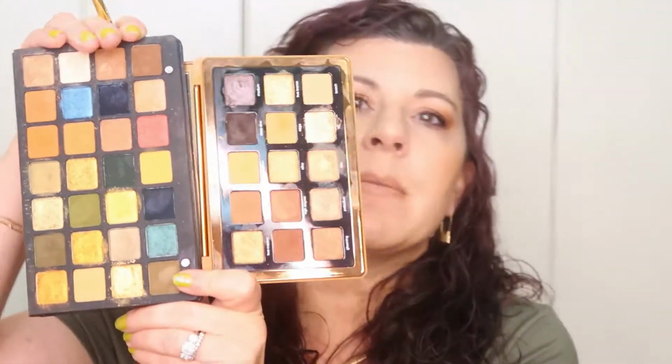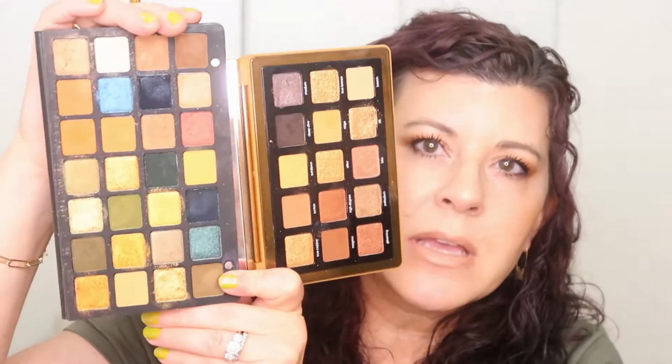This gives you a little bit of a variety other than just brown and orange. I have heard that some of the shades are a dupe for the Metropolis palette, and I think if you put these two together, you could maybe see how some of them are the same. I think if you are not into greens, maybe skip Metropolis. If you don't like those greens and the blues, maybe skip that one and just stick with the bronze palette.